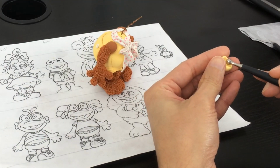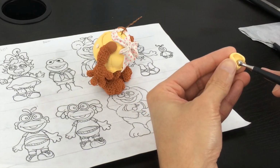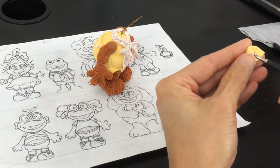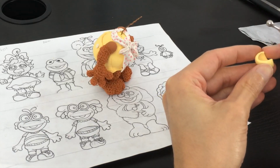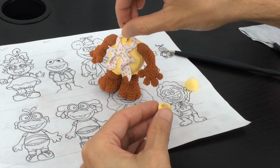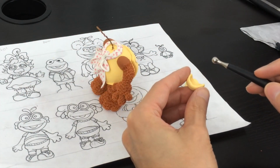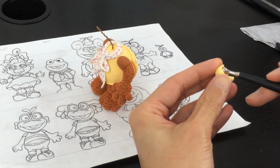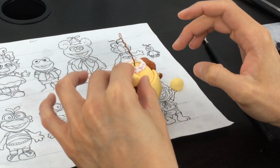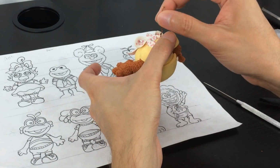Then after baking the arms and finishing all the texture, we're gonna create the sleeves. For this we have a yellow pastel sphere, and with a rounded tool I start creating the sleeve with one side open that is gonna go inside. And the only way to tailor this is actually to try it on the arm and see if it covers the entire arm, and if not, make it thinner and enlarge those parts that we want to.